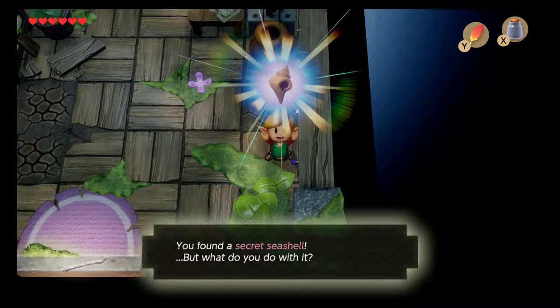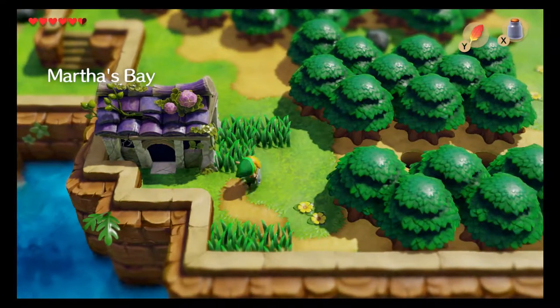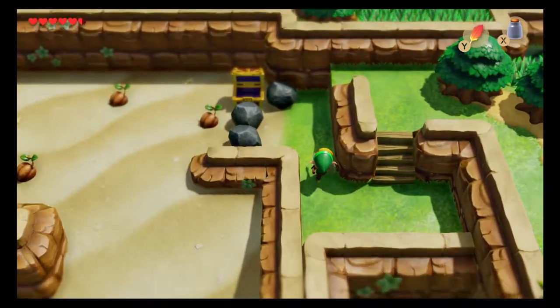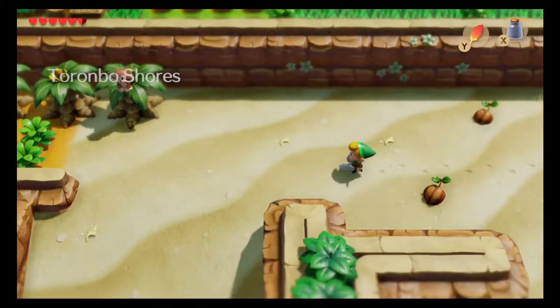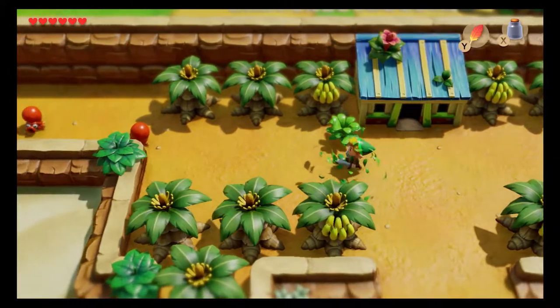Oh! Secret seashell! Forgot it was there. Okay. Didn't notice that the floor was cracking there. Alright, let's see what else we can do. Well, as I said before, we have enough to actually buy the shovel now. So let's go get that thing. It'll help us immensely getting cash from now on.